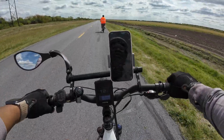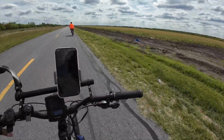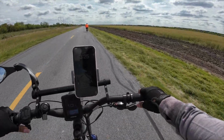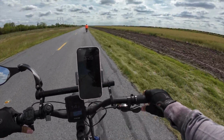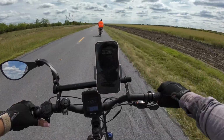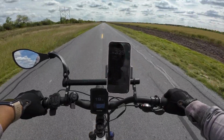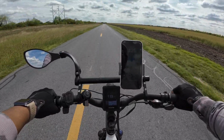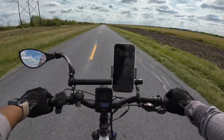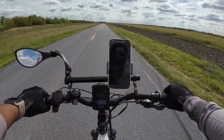Now, if you look, you can see the border wall. There goes the train. That train is actually moving to the right. And then there's a border patrol station right there. You see the tower? That's where the train goes past. And then here's one of the walls straight up here ahead. We're just gonna go down here to the end of the road so you can get a good view of it. I don't think we're gonna see any border patrol vehicles there today, though.